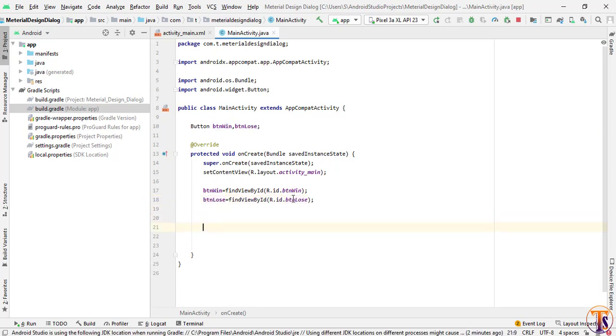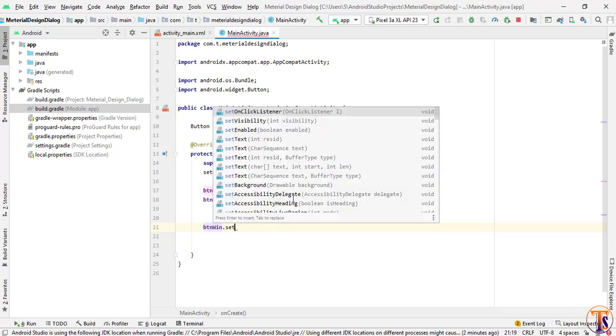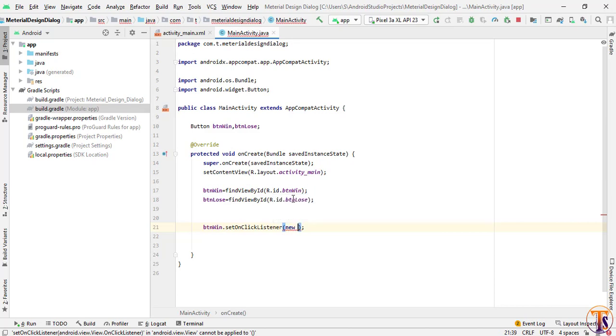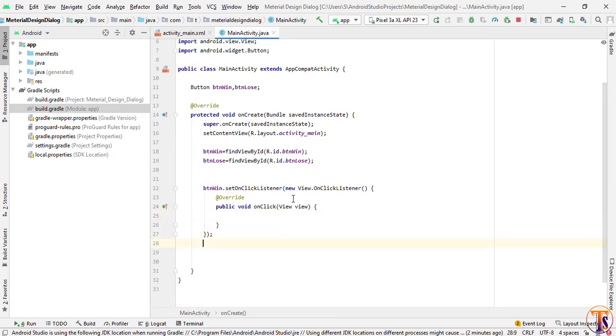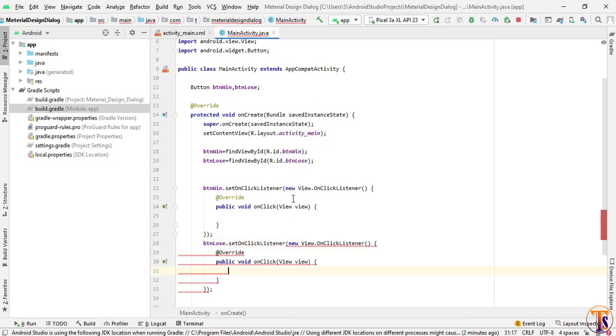Okay, now we will set a click listener on both buttons. So btnWin.setOnClickListener, new OnClickListener, and now for btnLose.setOnClickListener, new OnClickListener.